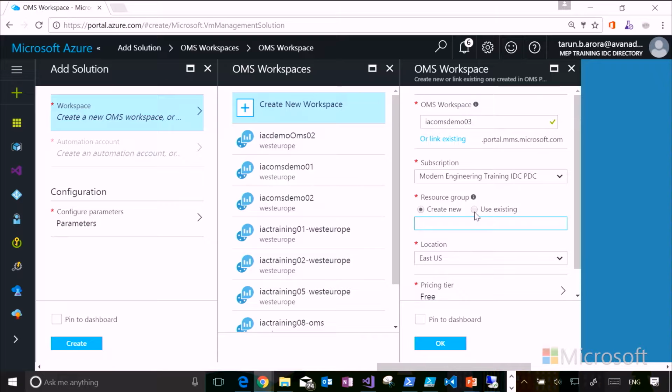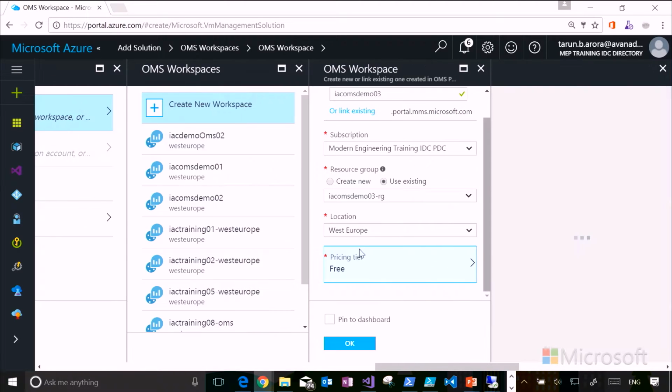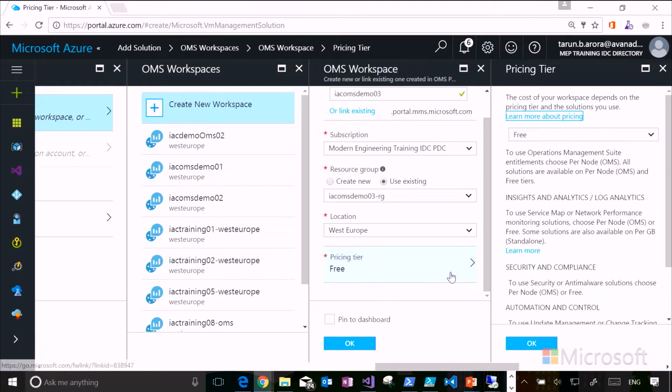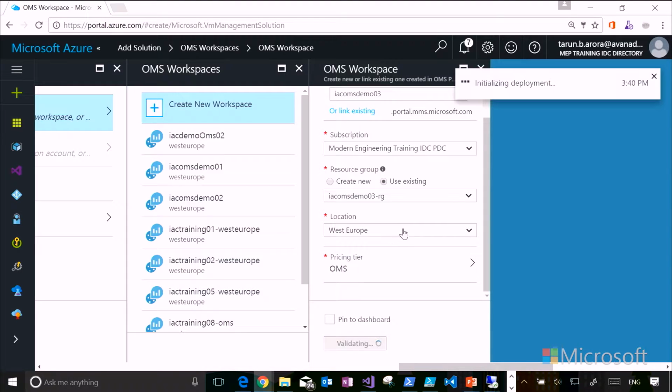So we provisioned the Azure Automation account in the IAC OMS Demo 03 resource group. So let's put it in here. Select the location as West Europe. I'm going to keep the pricing tier as per node. Click OK. Click OK here.